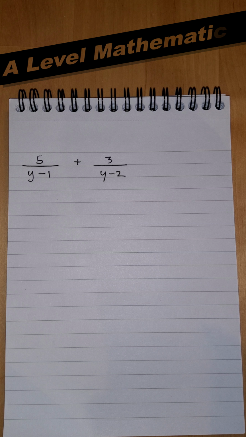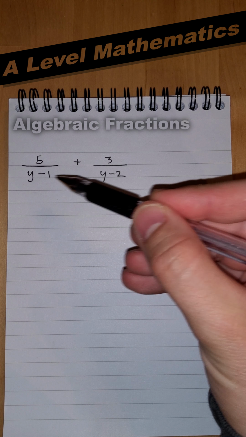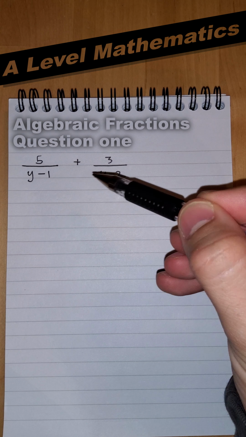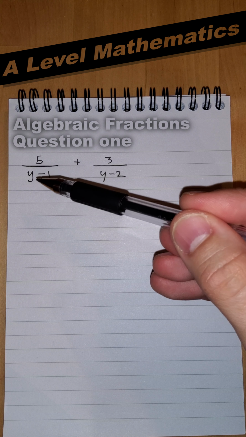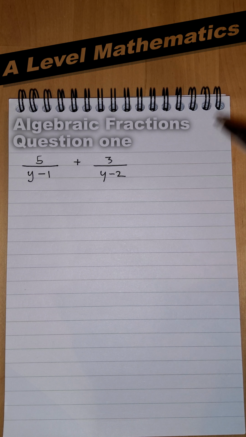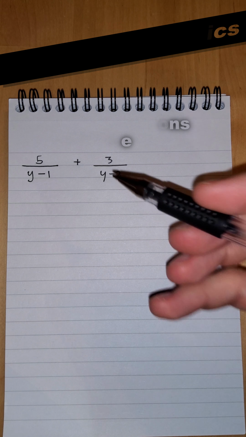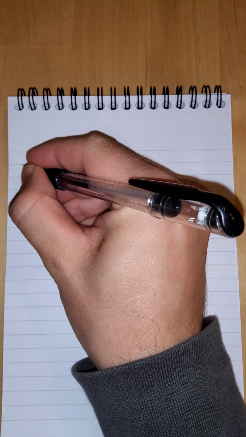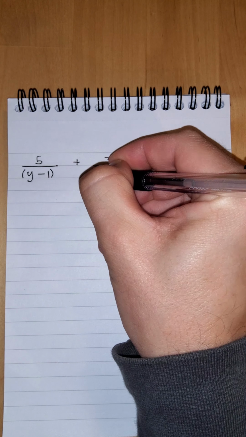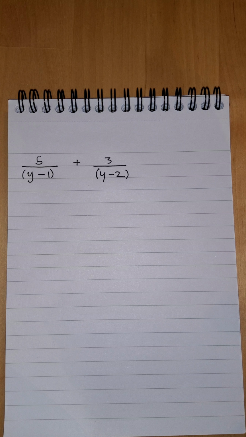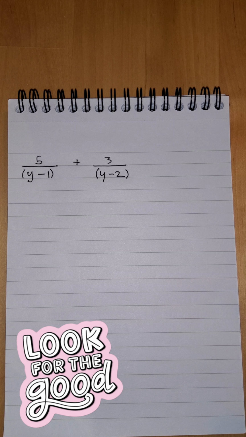Welcome to part 2 of the A-level algebraic fractions, and we're going to start with something a little bit more complicated than we did last time. You notice we have a couple of things on the bottom, but what will really help is to think of these as whole numbers. So to do that, we put brackets around them, and that will allow us to treat them as a contained thing rather than a couple of things.